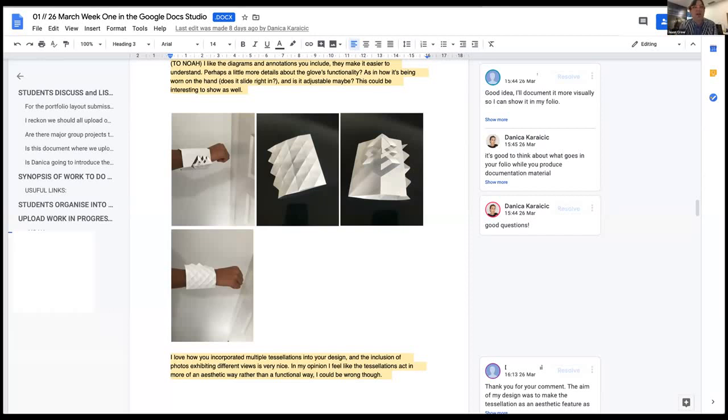And then they have a space in the document in which they can upload their own work, and in which others can comment on it and their tutor can comment on it. So I've blanked out the student names. The tutor here is Danica Karajik. They can comment and talk about the work in a formal way, but they can also use Google Docs chat to talk about the work in an informal way. So there's a series of different ways that they can communicate, but there's also a persistent way in which their work appears together as a studio and individually.